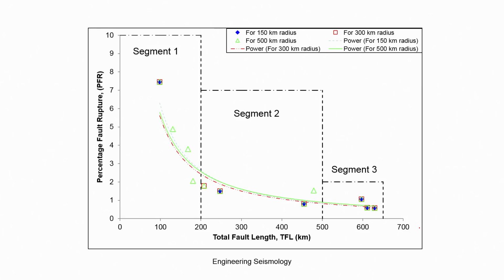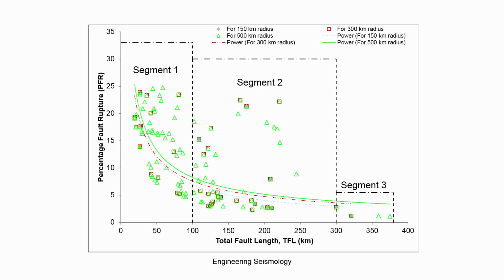But in Chennai, it's the same geology, because it's a southern granular terrain. You can see very close lines. There is not even a small deviation in this. You can see the 150 in blue color, 300 in red, and the green is actually the 500 radius, and the trend. So you can get 3 segments. Once you arrive at these segments, this is basically for Patna again.